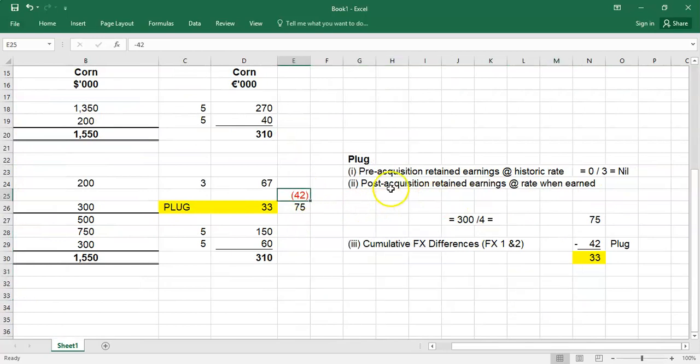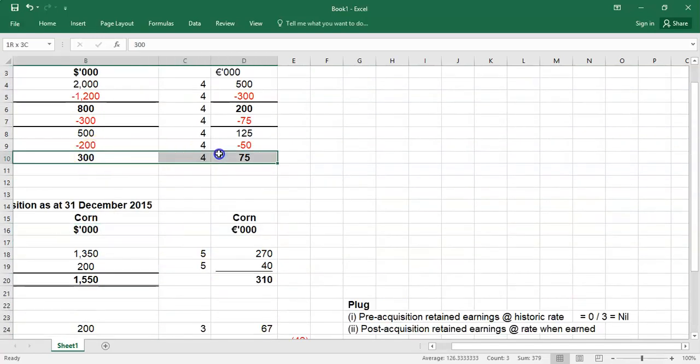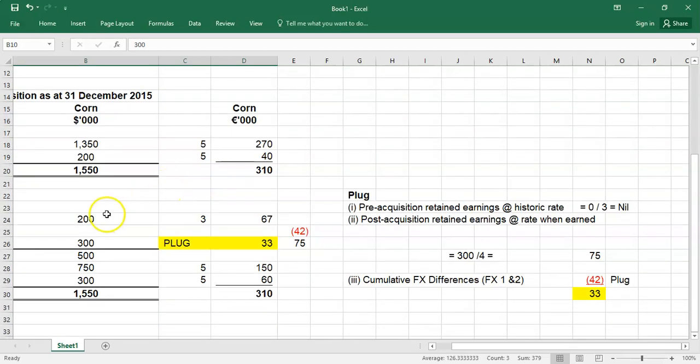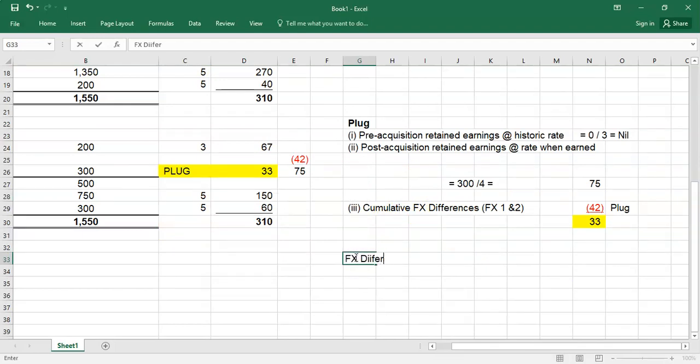So that's your second step, is you get what the FX differences is. And they're made up of two things, FX difference 1 and 2. And we'll prove them just to show, because you should be able to calculate them as well. Because technically where that's arising from is, because you're converting assets and liabilities different to what you're converting the income and expenses at, and different than what you're converting opening net assets at, you're going to have a difference in FX. In this case, you have an FX loss. So to prove that, we will look at FX difference 1, which is due to net assets. In this case, opening net assets.